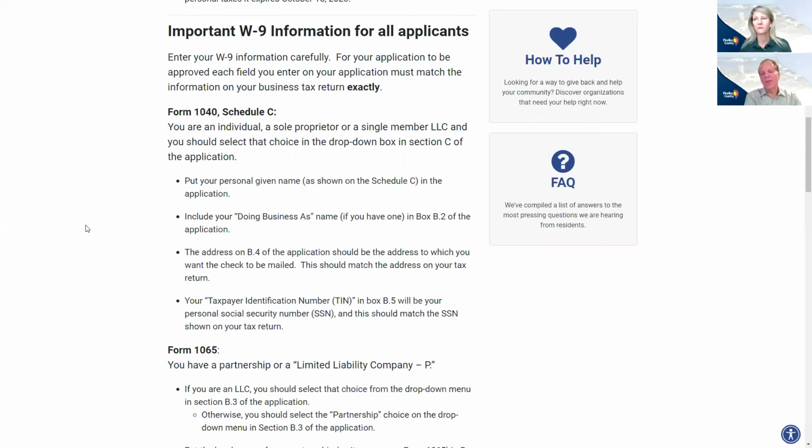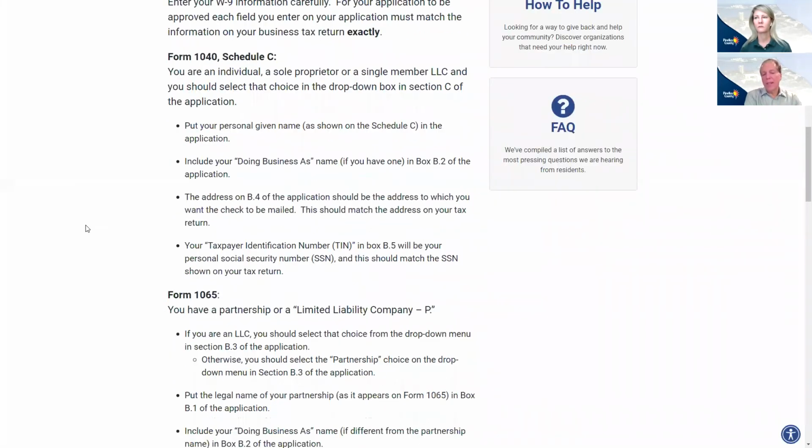And that'll be critical. We'll mark the other change of address within the document and make people aware of it. But in most cases, we're not going to have that problem. You'll use exactly the address that was on your tax return, and where you would have received a refund check from the federal government is where we will send you the grant check. And then finally, your taxpayer identification number on the W-9, in this case, if you're filing a Schedule C, will be the Social Security number that is on your tax form.